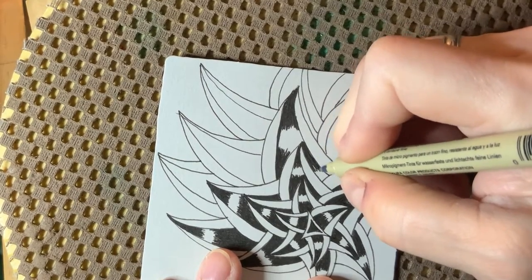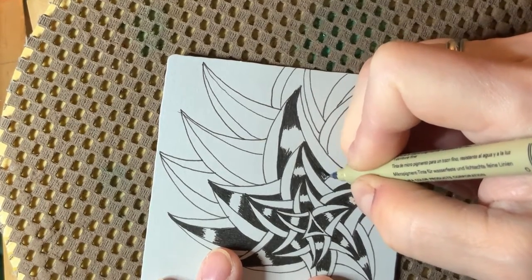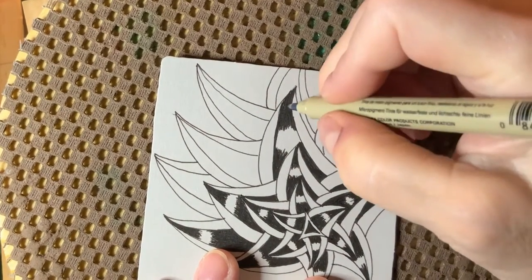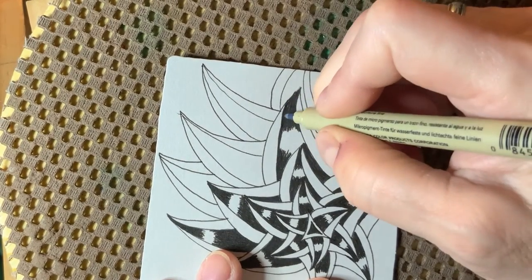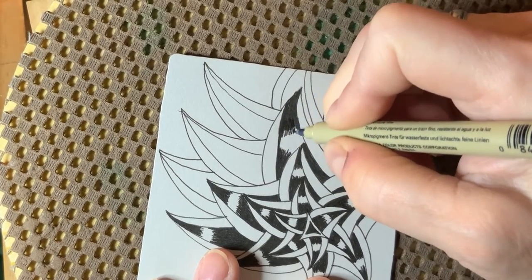And remember to shift your pen in your hand, and keep your ink flowing nice and smooth. I don't know if that's truly a thing, but for me, it seems to make a difference. I frequently have a pen that will be more flowy on one side than it is on the other.